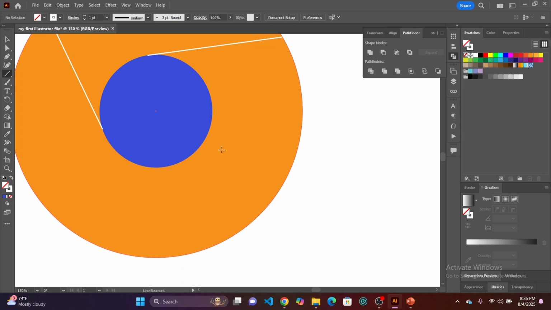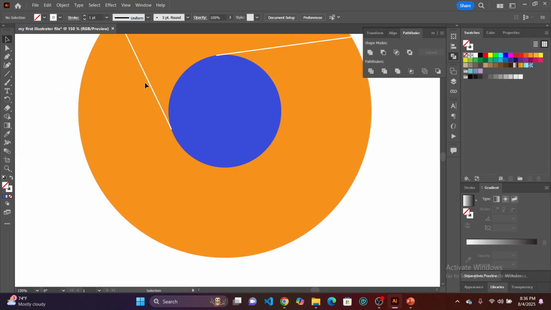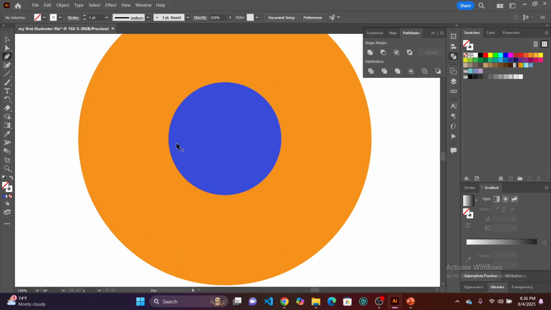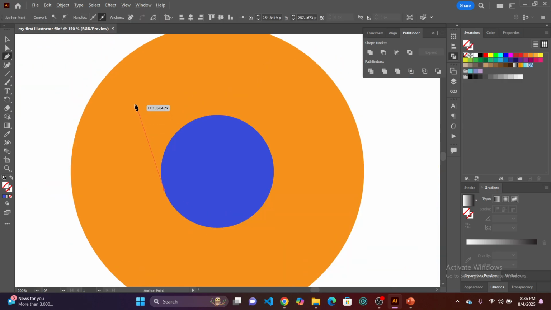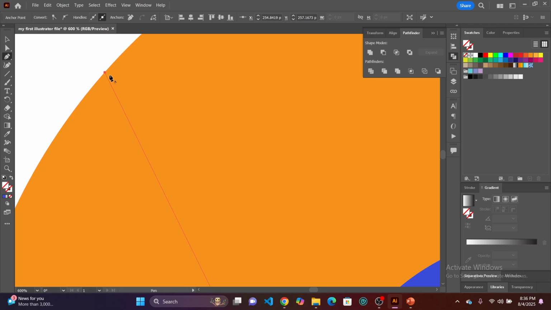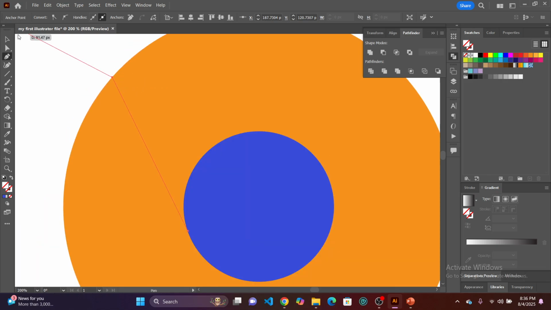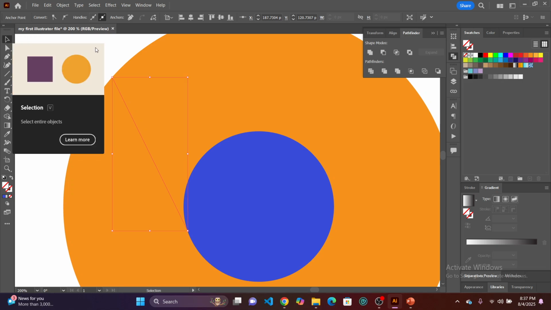Come again here. Oh, instead of using the line tool, let's use the pen tool rather. Let's start back and use the pen tool, so we're practicing the pen tool. So click on the pen tool here, right? We come on our path, we click once, then click on the other anchor point here, on the other circle. And zoom in. So that is it. Click on your selection tool to remove it.